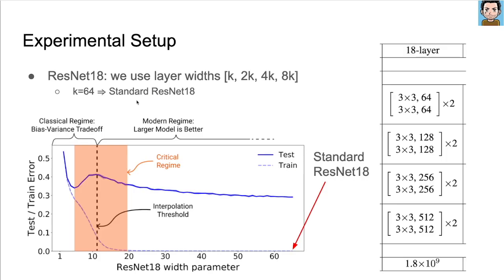The paper shows double descent on multiple architectures. For example, they use the standard ResNet 18. This architecture has 64 filters in the first stage, and then the number of filters doubles from one stage to the next. In this figure, the x-axis controls the number of parameters in ResNet 18 by changing the number of filters in the first stage. For instance, if we set the number of filters to 10 instead of 64, we can still double the filters from one stage to the next. The last point on the x-axis here is basically the formal ResNet 18 architecture.